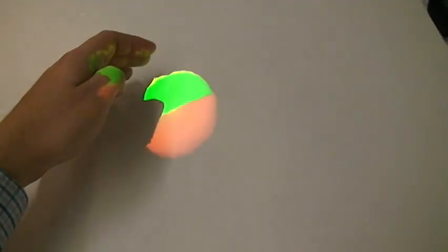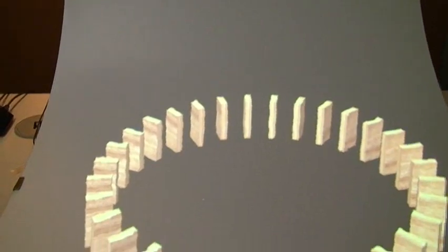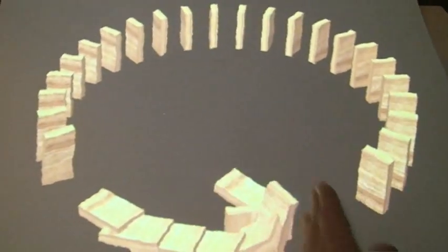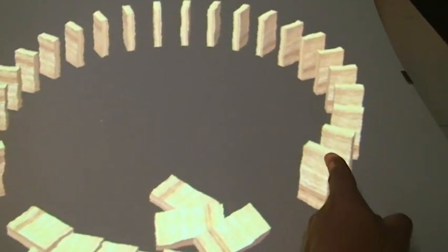To simulate physically realistic behaviors, all real-world objects are represented with proxy particles, in our case spheres, which are dynamically updated and used as collision geometry in the physics simulation. This allows the user to use any part of their body or any object to interact with virtual content.